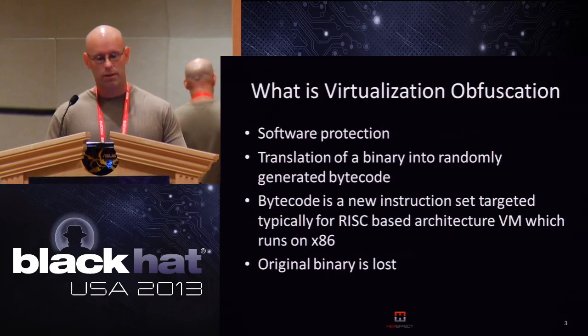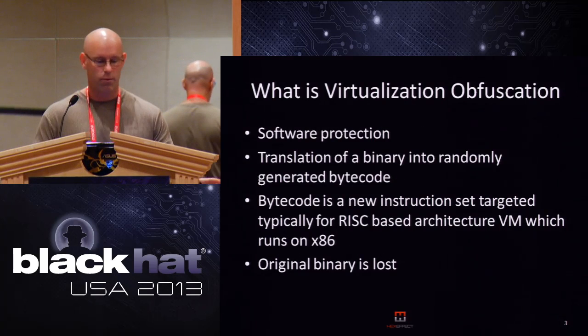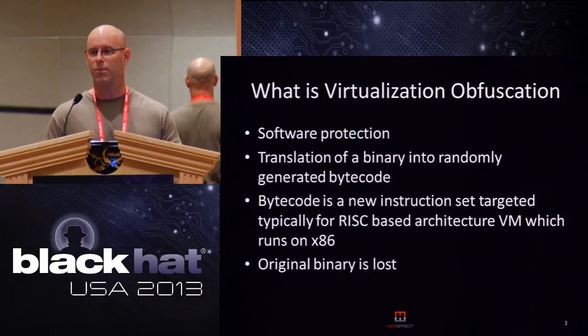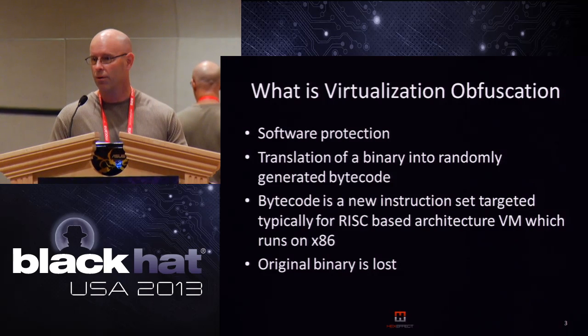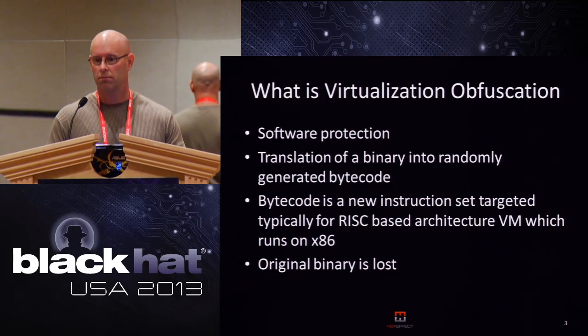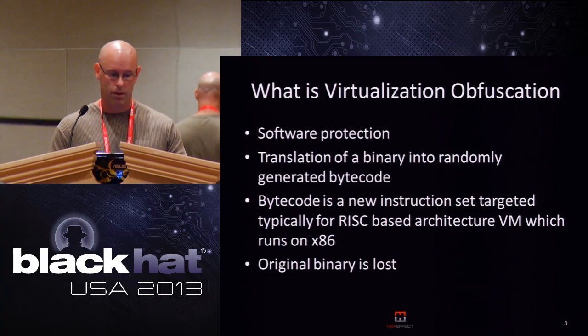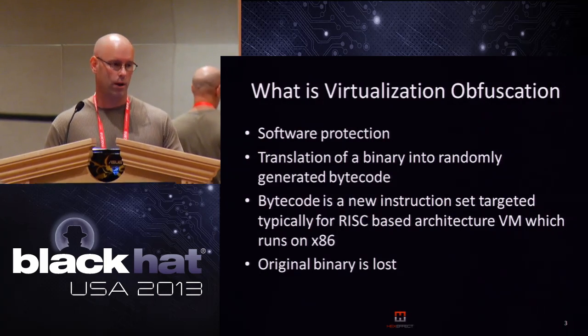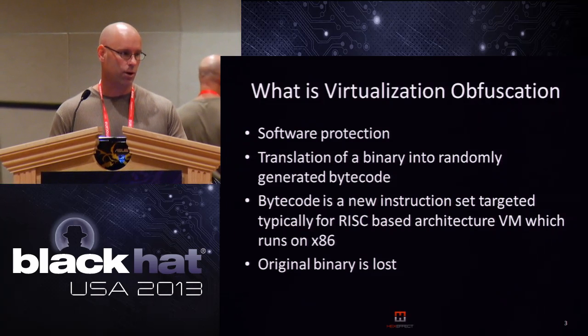So what is virtualization obfuscation? It's a type of software protection focused mainly on anti-reverse engineering. There's lots of different protections out there, from encryption to anti-debugging to anti-tamper, but this one's focused just on anti-reverse engineering. And how it basically works is the virtual machine will create the bytecode from the original code.